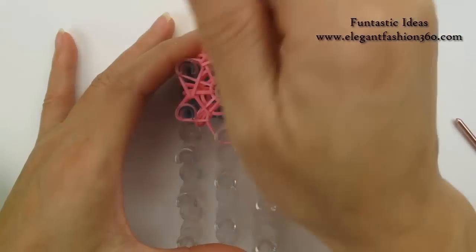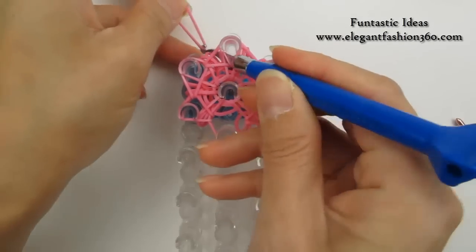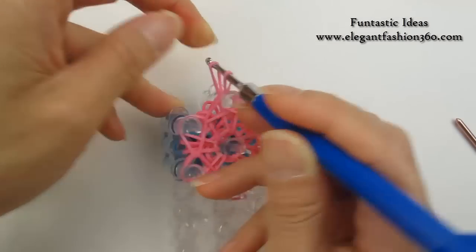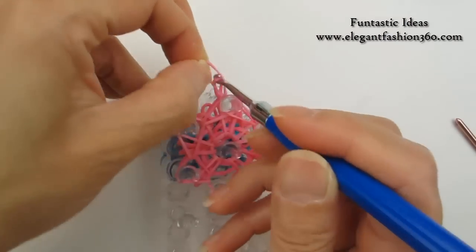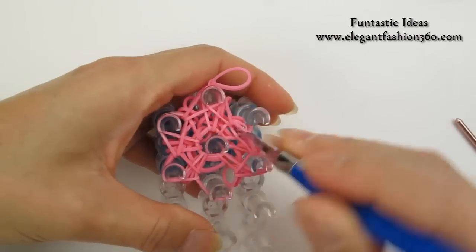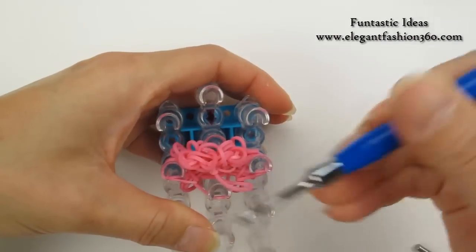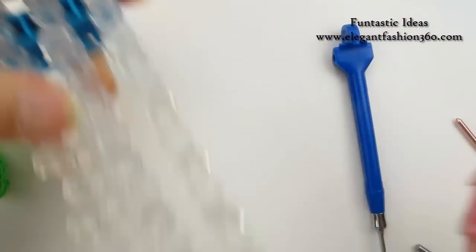Now we just finish our stoppers. Take one single pin, bring it through here, put both ends on your hook, take one end to the other, tie it. Now we have finished our stoppers flower.